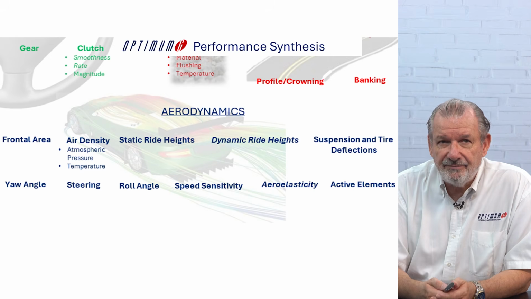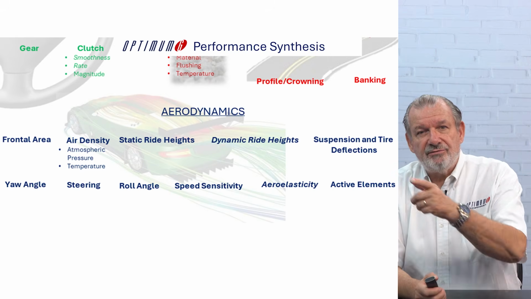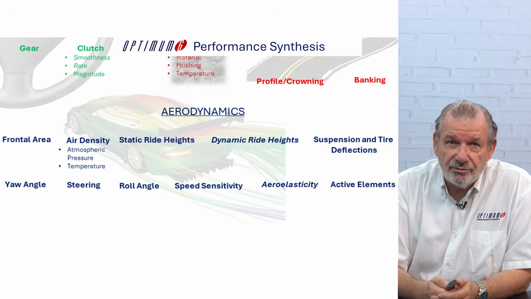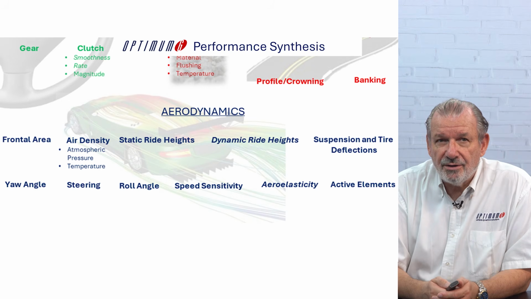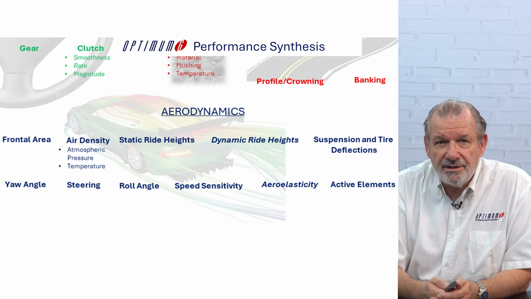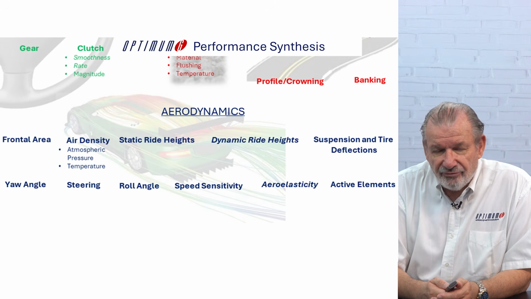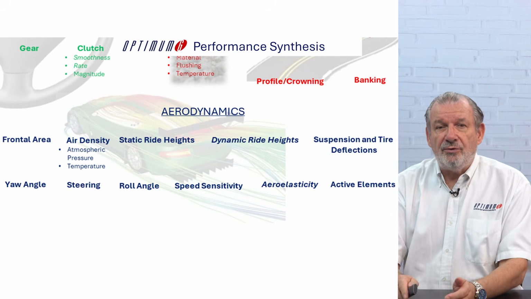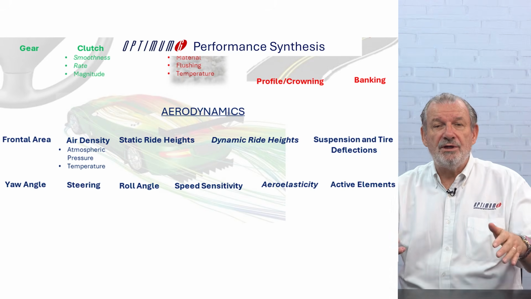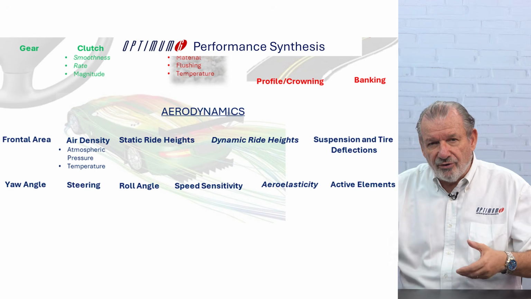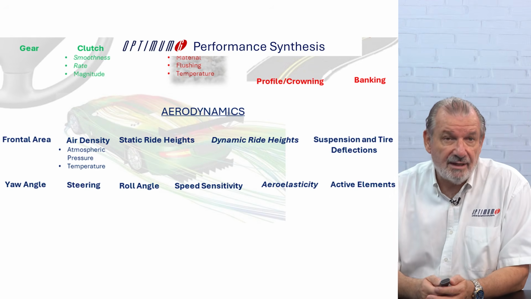Static and dynamic ride height. What counts is the ride height that you have at the entry of turn 6, in the middle of turn 9. So it starts with static ride height, but it's also taking into account the suspension and the tire deflection. Okay, and then these race cars are usually very sensitive to front and rear ride height, but also sensitive to yaw angle, to steering angle. With open wheel or with the fender, the way the wheels are steered generates a different flow of the air on the rest of the car, and that has an influence.